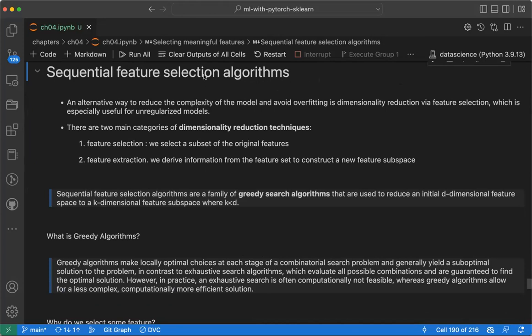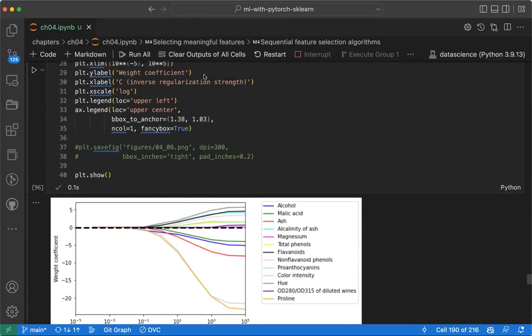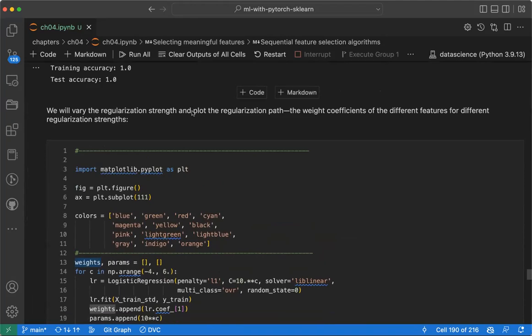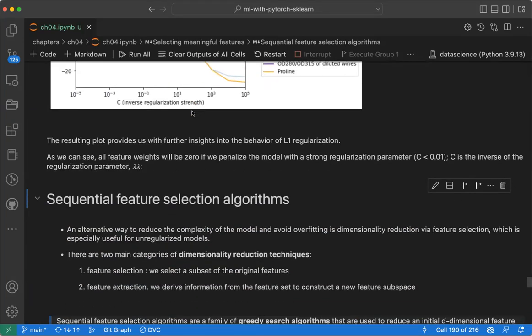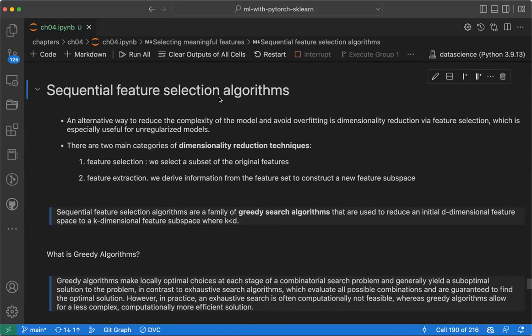So this algorithm is also another way to reduce the complexity of your machine learning algorithm using feature selection, as we have just seen using L1. L1 regularization also selects some features, right? So this sequential feature algorithm also selects some features.